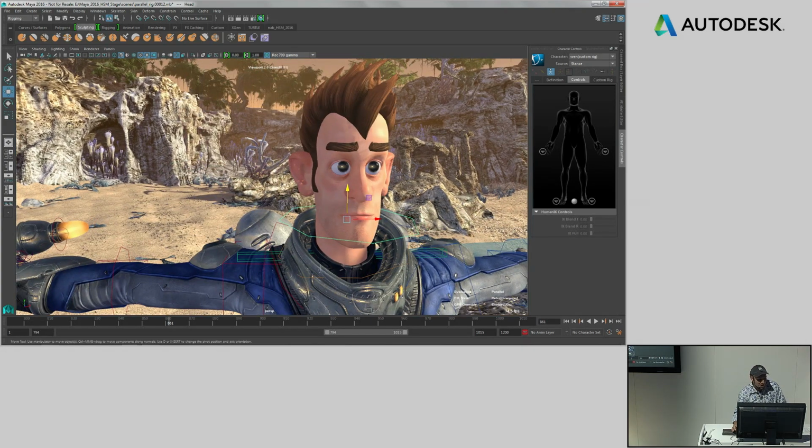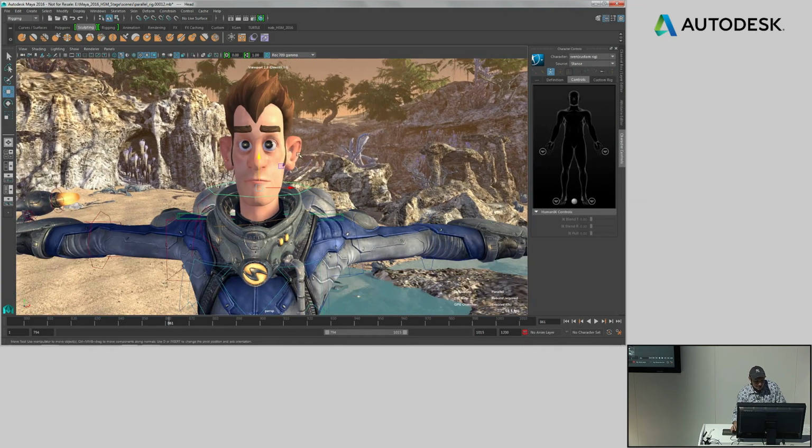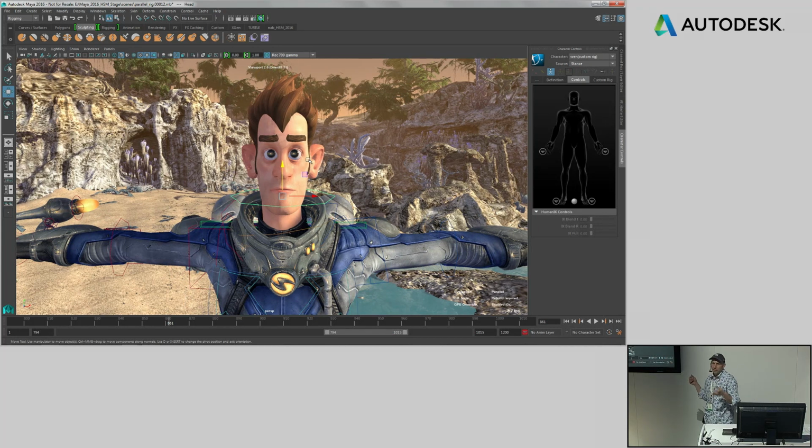So the sculpting tools in Maya 2016 are actually based on the Mudbox tech. So they're very high quality brushes directly inside of Maya. With that said, they are not designed or intended to replace dedicated sculpting systems. So if you're trying to sculpt a 100 million polygon mesh in Mudbox or ZBrush for detailing work, you're still going to want to do that.